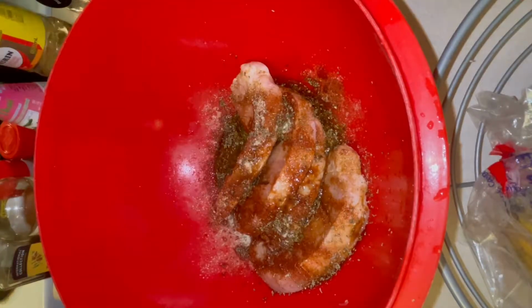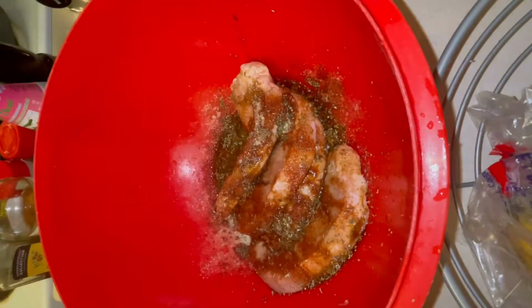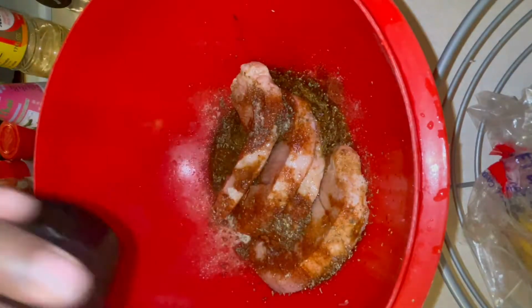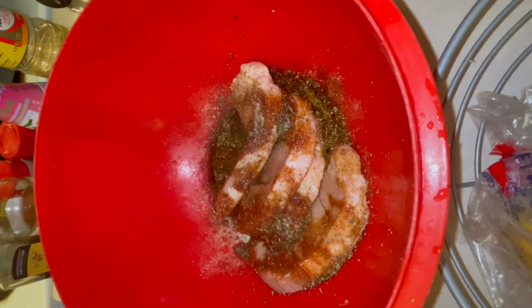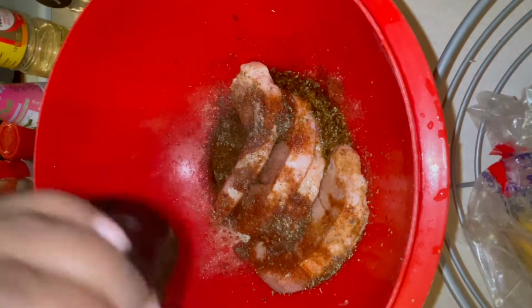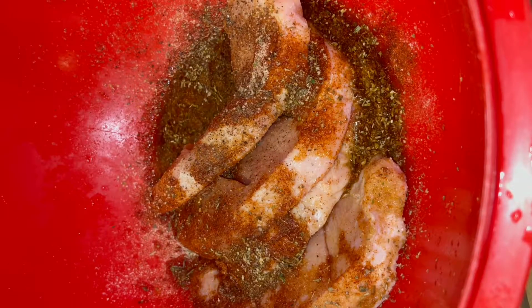Now, these flavors are going to marry beautifully. We're going to throw in some Maggi seasoning, some mirin, and some fresh black pepper. And y'all know how I feel about fresh black pepper. Y'all know it's gonna be some fresh black pepper in the mix, period. Okay, let's get some fresh black pepper in there. And now I pull it in a little bit closer because I want you guys to see this part of it.